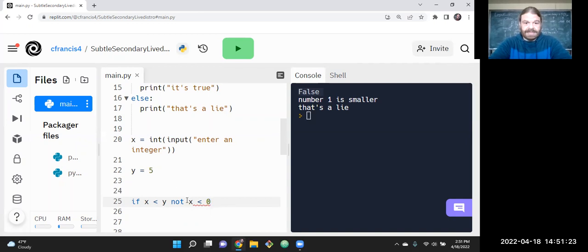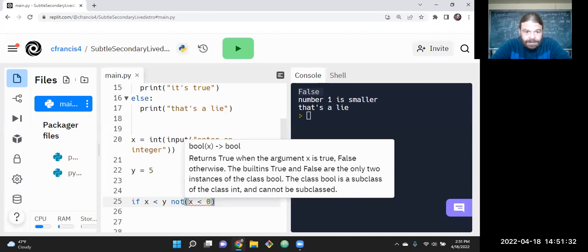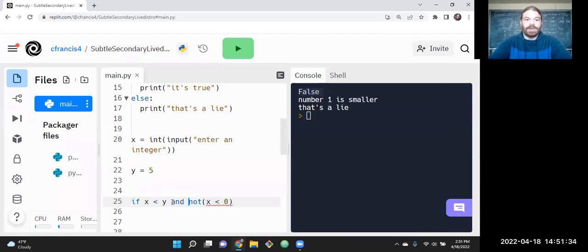Oh, I need parentheses around that. Why is it not like that? Oh, I forgot and.